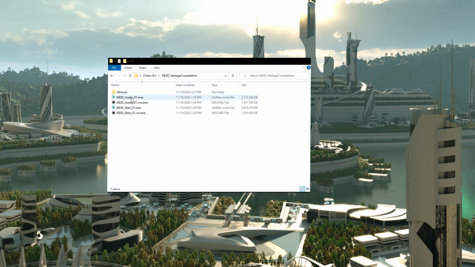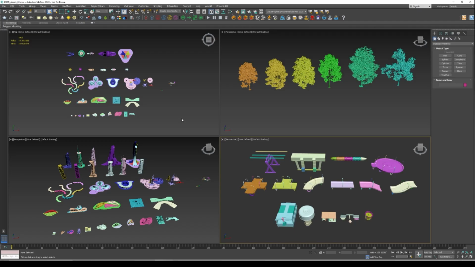We'll start with the assets that were provided to us by the Kitbash 3D guys. Okay, so now we're in 3ds Max and we've opened up the asset file. This includes 3 parts. This is the Utopia set right here, which you can see from these large buildings and some street level stuff here. We also have these little elements here.